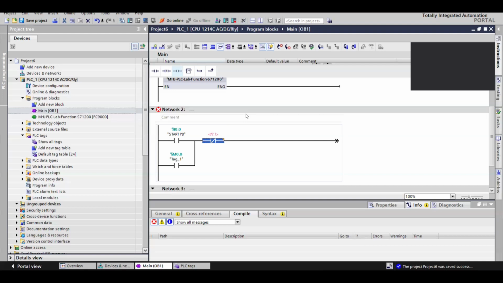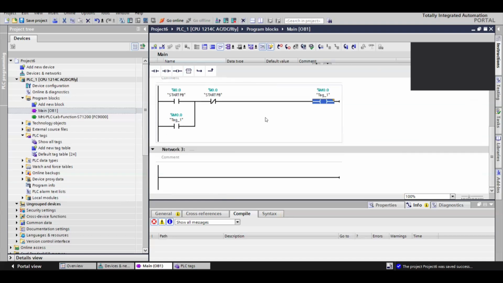Then normally closed I0.1. And then again, we will assign this memory tag, which is output for this network M00. So basically this is just start stop logic, and it ends here.